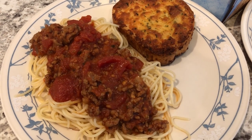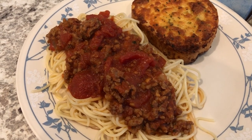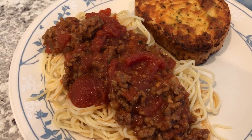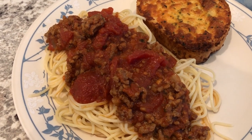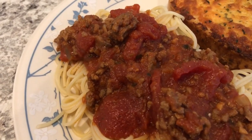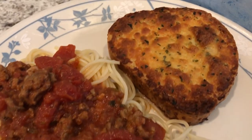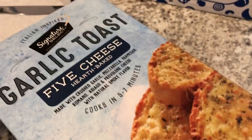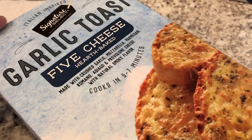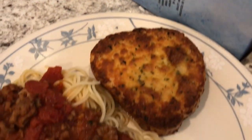Hey guys, another pantry and freezer meal tonight — we are having some spaghetti. We have a ton of pasta in the pantry so we're using that up. I also had several different jars of spaghetti sauce, so we're having spaghetti sauce with ground beef added and also a couple of cans of stewed tomatoes. Howard actually cooked dinner tonight. We're also having garlic toast — this is the garlic bread from Tom Thumb, and I've talked about this before on other What's for Dinners. I really like this stuff, and I'm having one slice of that.